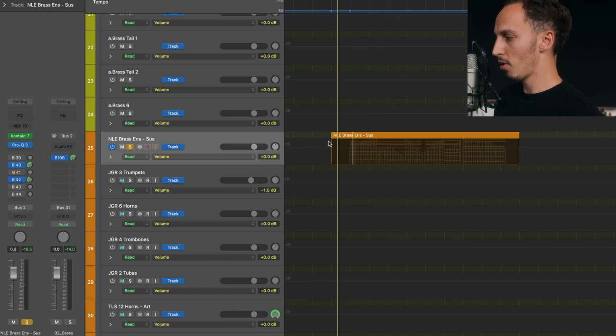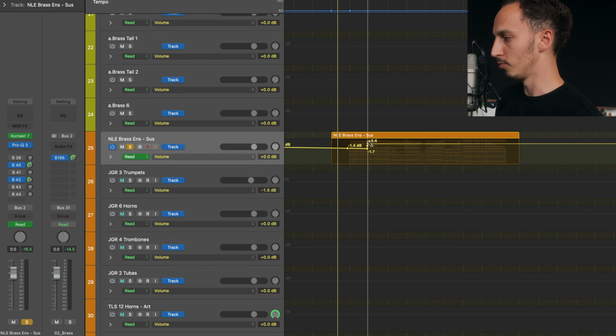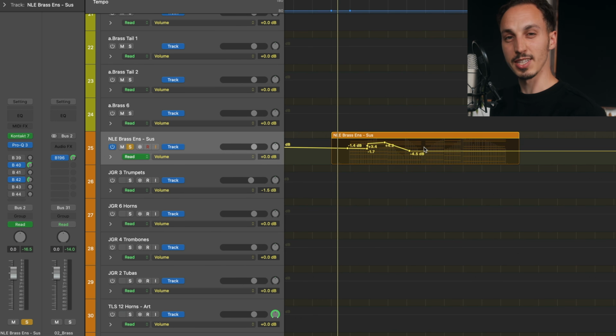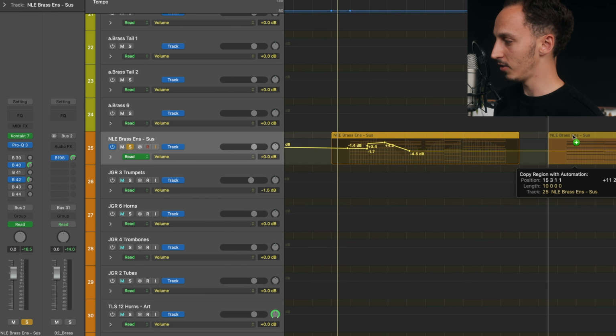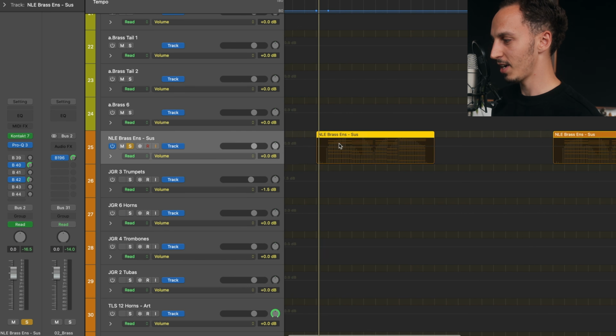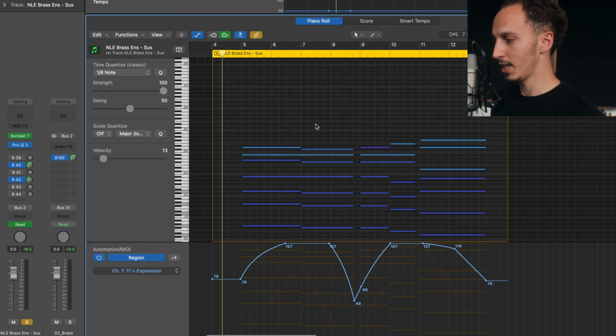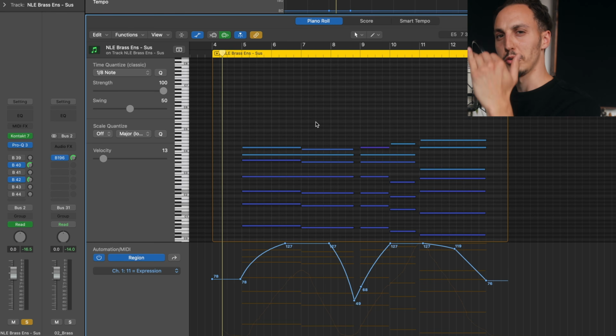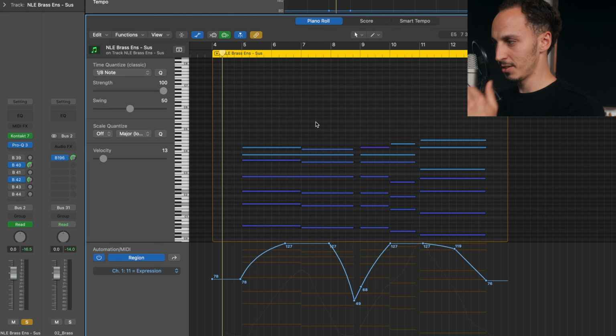So I would always say modulation and dynamics are your key main things that you need to focus on with any kind of long articulations, whether it's sustains, legatos, tremolos, etc. And then expression is an additional volume control for shaping, rather than going onto your track and doing volume changes like this. That becomes messy, and if you're copying MIDI over, you get this kind of thing, and we don't want that. So we keep that as it is, and then we use the expression here so that we're not actually affecting the volume of the actual track itself, if that makes sense. So that's how I like to think about modulation and expression.